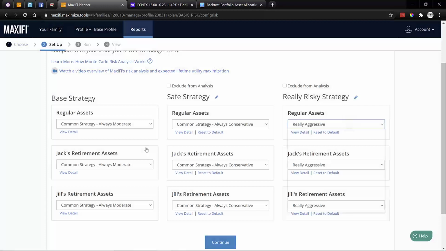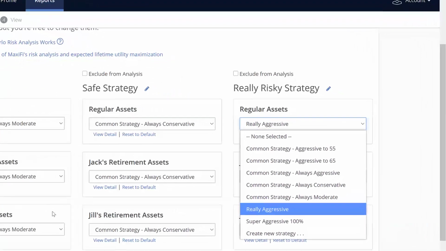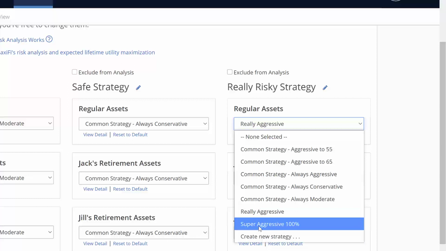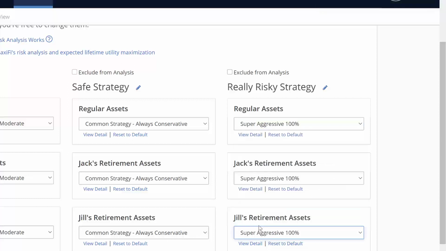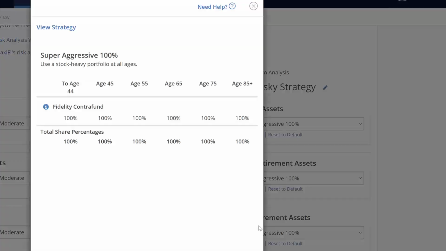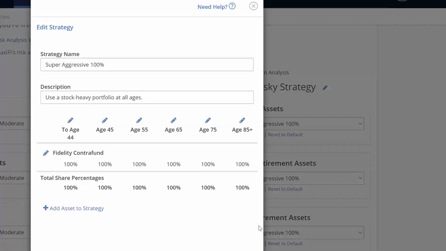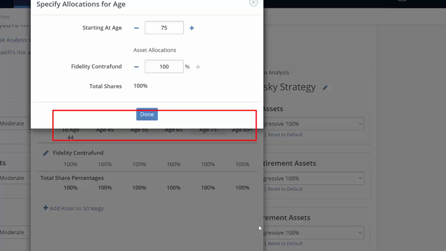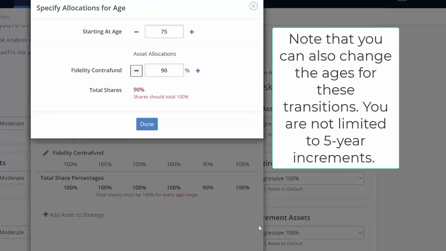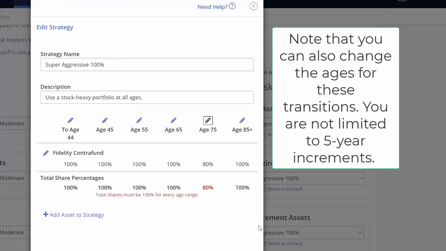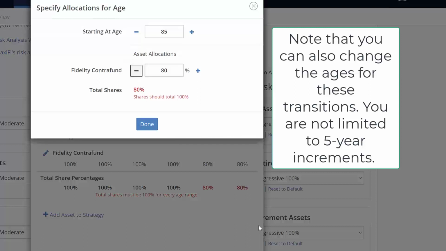And so now I have options. I can do super aggressive or really aggressive. I could also, of course, modify these in different ways. I could modify the super aggressive by editing it and indicate that at age 75, for example, I want to go back to 80%, and at 85 I want to be at 80%.